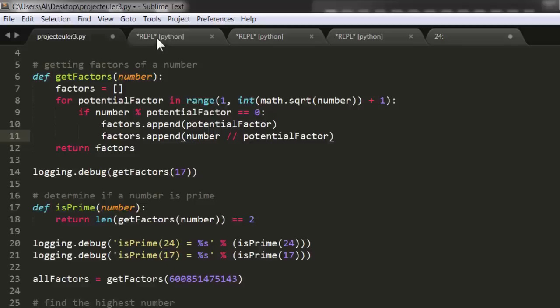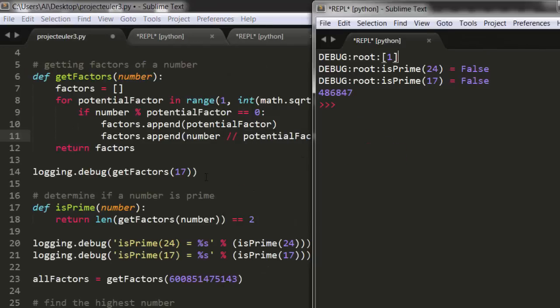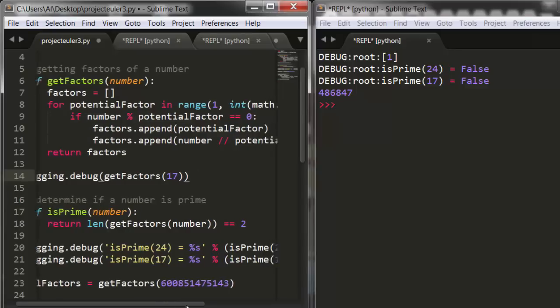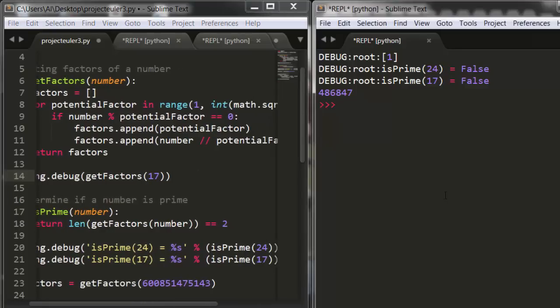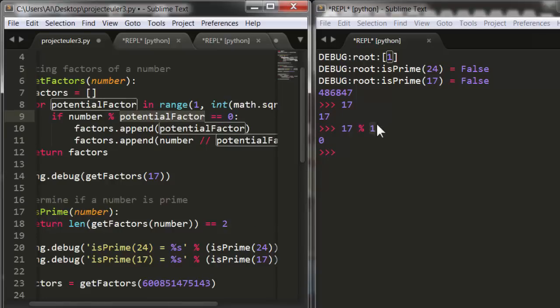But let's think about this logic. I'm going to pull this off to the side right now. So if we have a number like 17, we're testing that 1 is a factor of it, we're going to find that, yep, 1 is a factor of that, so we're going to add this number 1, which is that potential factor, just this number right here.